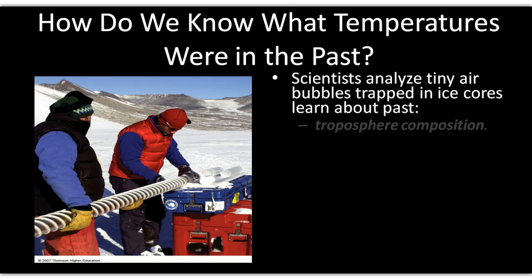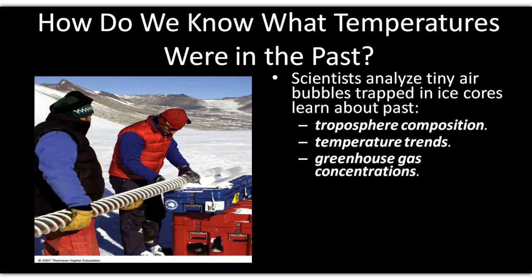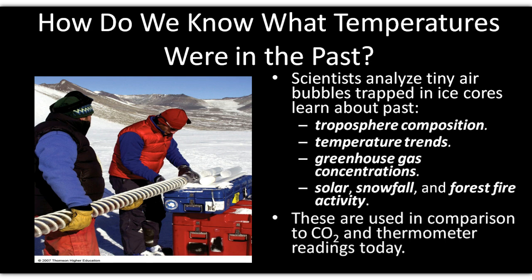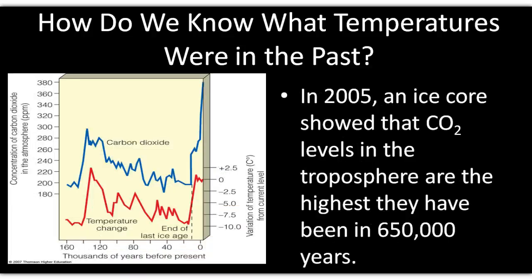So one thing that we have looked at is making comparisons of today to the past. And one of the things that scientists can do is they can look at air bubbles that have been trapped in ice, and that gets us a look at the past. What was the atmosphere like thousands of years ago? So that's what we're doing here, looking at the amount of CO2 that's trapped in gas bubbles from thousands of years ago. So when we take a look, we're looking here from 160,000 years ago, over to the present.